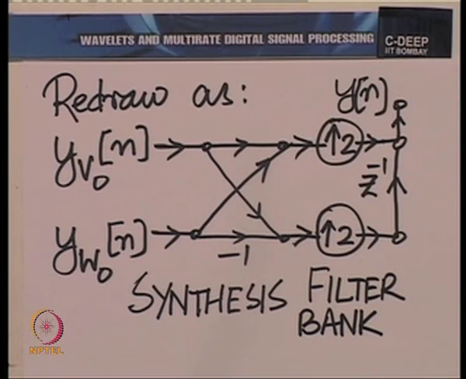It's interesting. You know, if you notice, in the analysis filter bank, we put down the filters explicitly and then had a downsampling operation. Here, we seem to have the filters implicitly. So, you have a combination operation being done first, essentially an add subtract kind of operation, followed by an upsampler and then followed by some operation in the Z domain. So, in fact, what we have done without realizing it is also brought out an efficient way of implementing the synthesis structure.